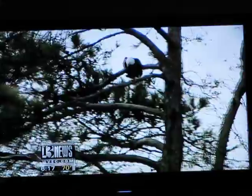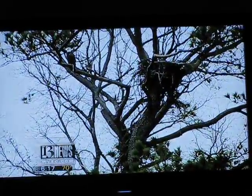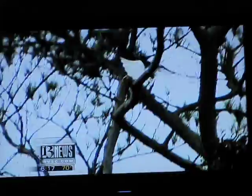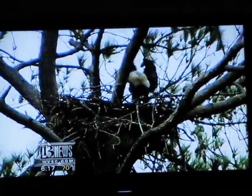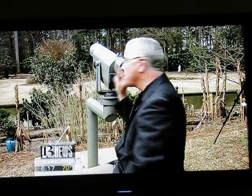Research biologist Reese Lukai told us the gestation period is about 38 days for these eagles. And you won't see Mom Eagle on the egg all the time either — it's normal for Mom to get up and leave a couple times during the day and go out and fly for an hour or two. She still needs to keep herself in shape and will get her own food. More eggs could be on the way, and hopefully this year will be less dramatic than last year with all the owls and the intruders. But it's really enjoyable.